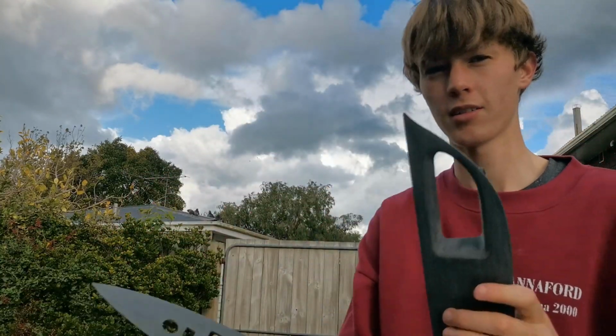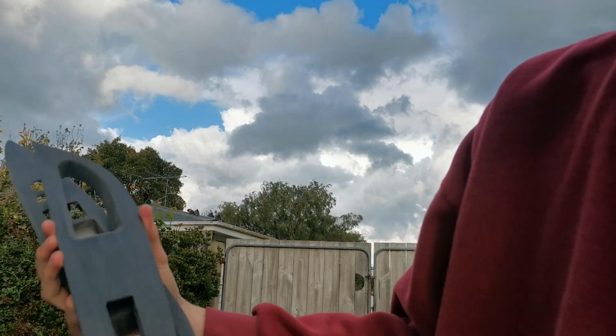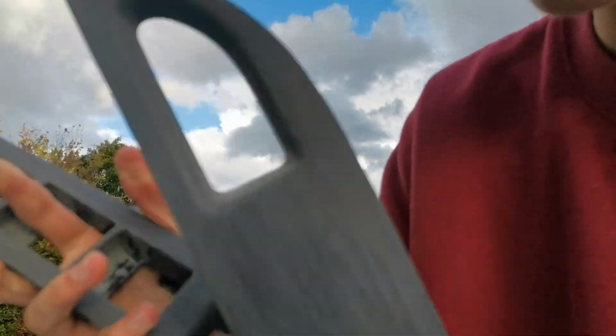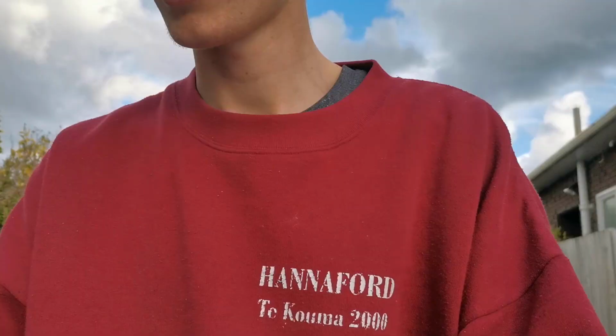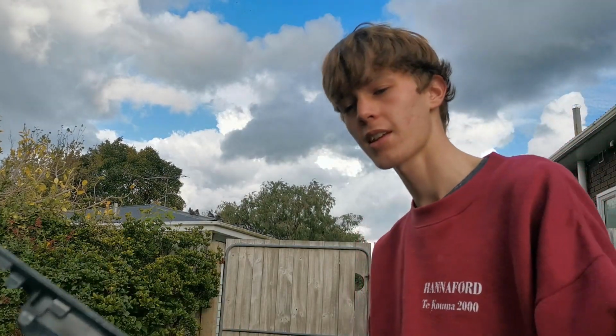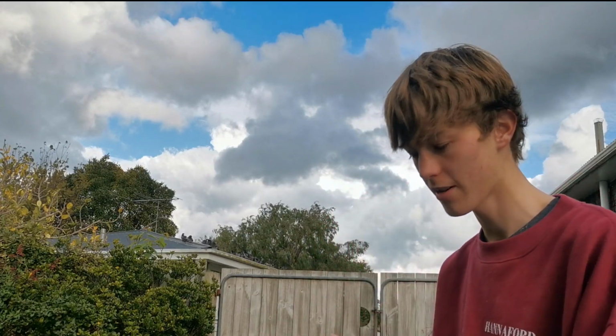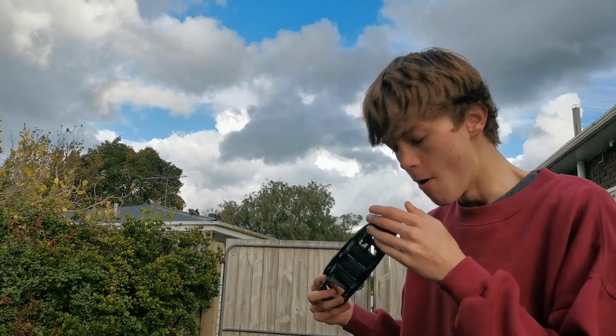So I'm all done with sanding, we're not quite done yet. As you can see, it's that sort of grain look on it, it's all charcoal colour. Same as the driver's side one. Basically first I think we should just blow off all this dust. If you have compressed air that'd be good, but my breath's the same, isn't it? It's pretty strong. Let's see. Okay, I spat all over it.